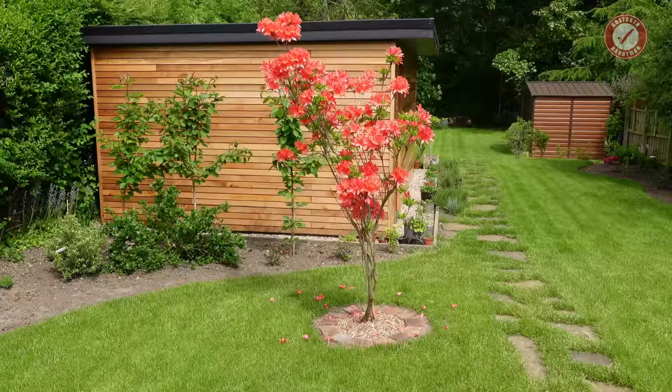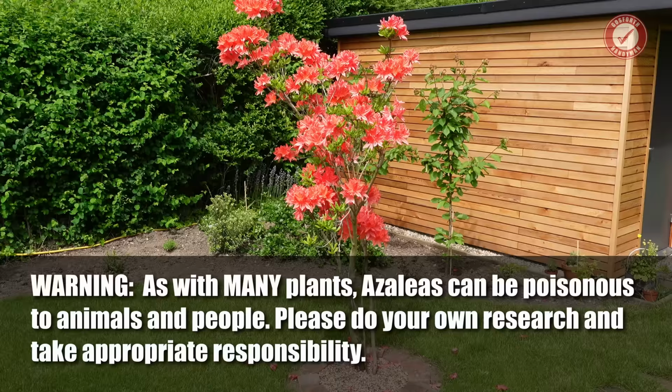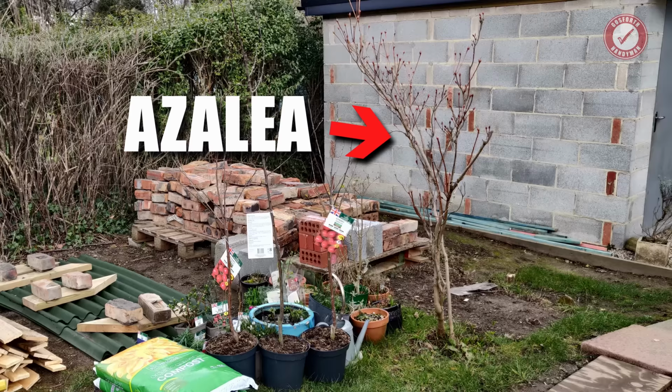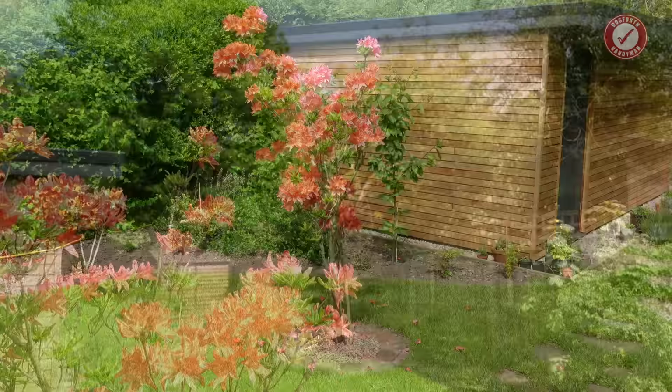But you know, at the time that we first bought this house, and obviously we were presented with just a wilderness of a back garden, this was just hidden away in a pile of sticks and brambles and dead bushes and things. And we didn't even know what it was and we left it alone. It's always a good idea, especially with big mature plants, before you cut them down, just leave it for 6 months to a year, work out what they are, because honestly, money can't buy a plant like that. Absolutely stunning azalea.